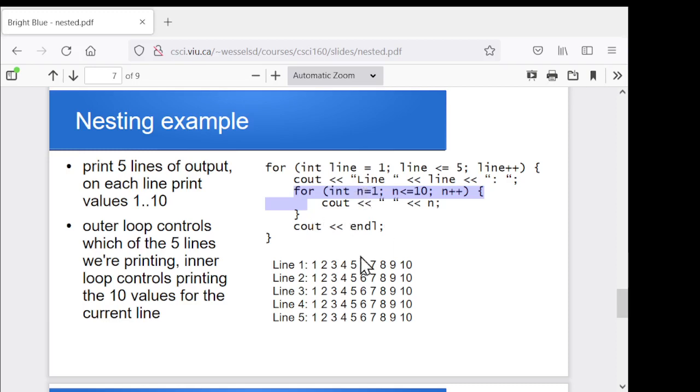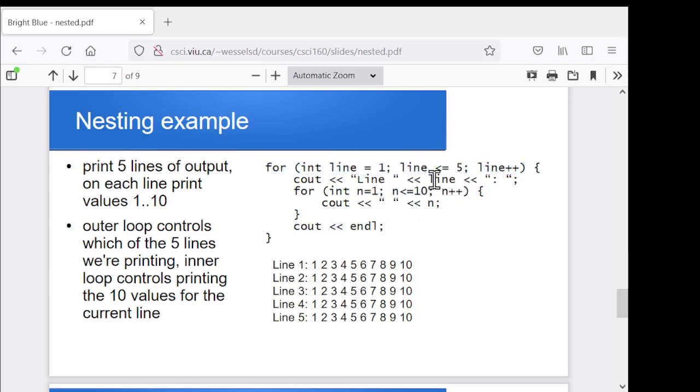Right? So we print out 1, 2, 3, 4, 5, 6, 7, 8, 9, 10 for the second line. And then again, once we're done here, we print out the end of line at the end of line 2, and we go back, and we're on our third pass through the outside loop, going for line 3. Right?